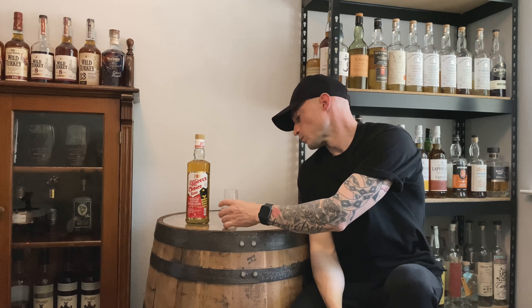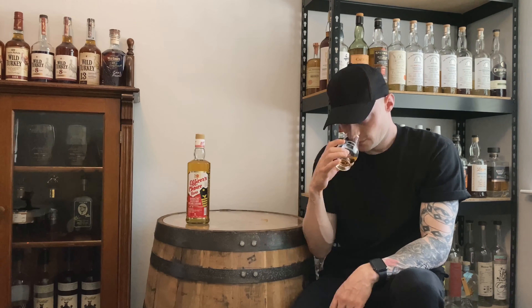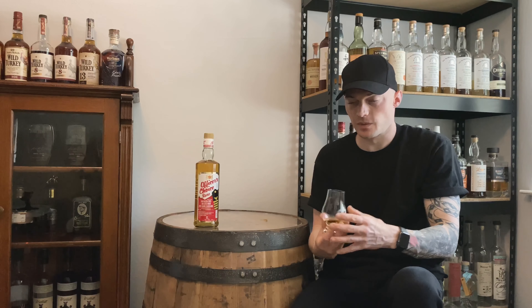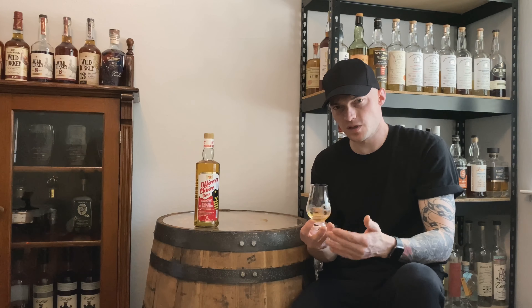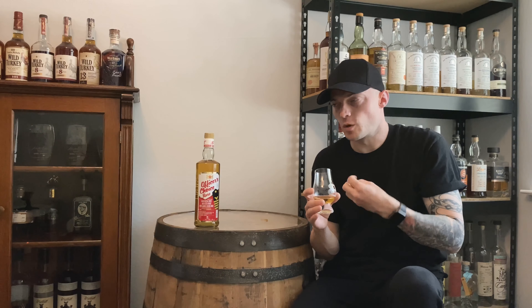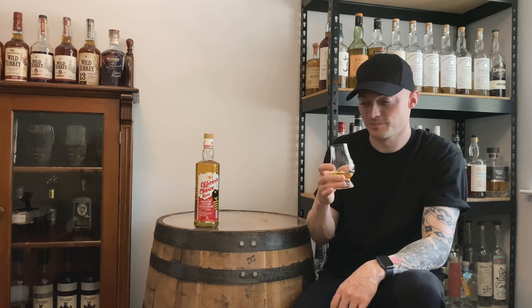Plastic screw top, cheap plastic — not Suntory. The number one selling whiskey in the world literally looks like piss, sorry. It looks very artificial yellow coloring, but hey, they told you on the label, so you can't hold that against them. It smells extremely new make, extremely young. There's a very septic, synthetic nose — very low quality on the nose, really no body, no depth. It's papery, like you open a new packet of paper before you put it in the printer. That's kind of what it smells like — that and alcohol, a little bit of glue too.